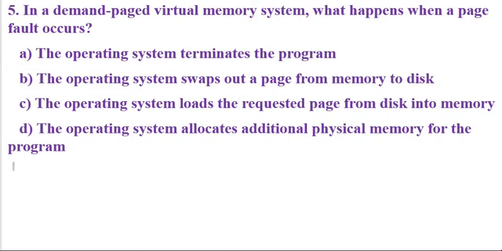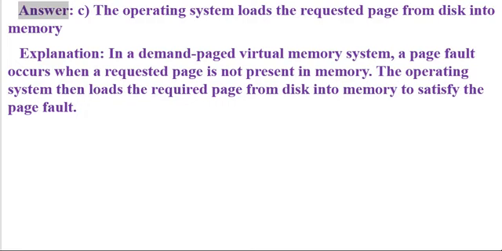Your time starts now. 5, 4, 3, 2, 1. Answer: C. The operating system loads the requested page from disk into memory. Explanation: In a demand-paged virtual memory system, a page fault occurs when a requested page is not present in memory. The operating system then loads the required page from disk into memory to satisfy the page fault.